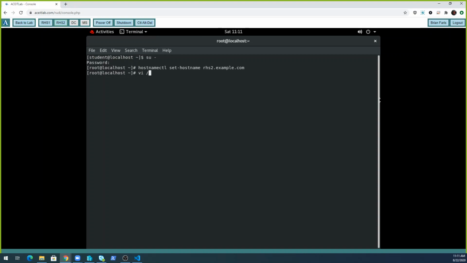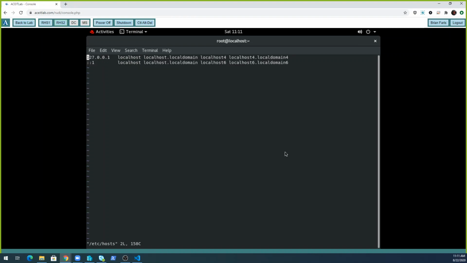Okay, so can I go into edit? Go ahead. So I'm going to add 127.0.0.1 RHS2.example.com RHS2, and then 10.0.0.2 for RHS1.example.com.